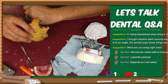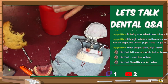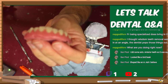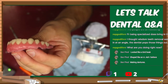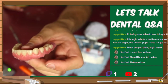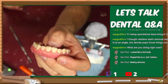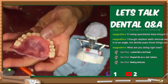What are you doing right now? Apart from eating this cookie and also getting some water, I am making a denture. So I'm making a full denture for these uppers right here. If my camera would focus, maybe I have to tell it to focus. There it goes. Right now I'm making dentures for a patient. And so right now I have just a janky version of the uppers, and this is going to be a try-in denture. They can verify and be like, oh yeah, I like the length, I like the color, I like the gum height. And so that's what I'm doing for the upper. This one's going to be a full one where it replaces all the teeth on the top.